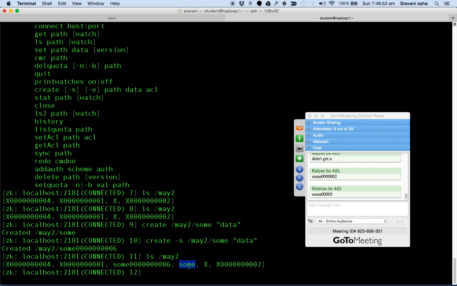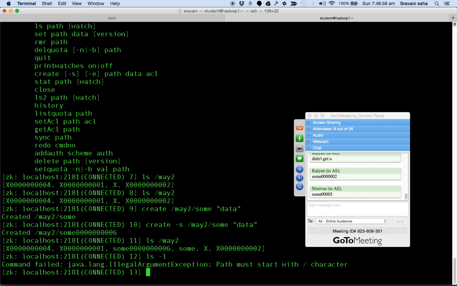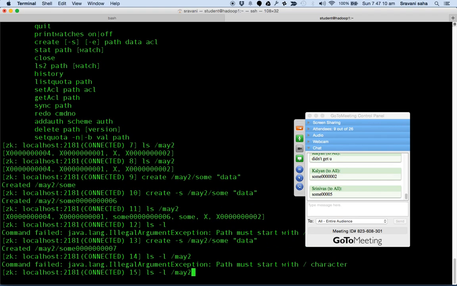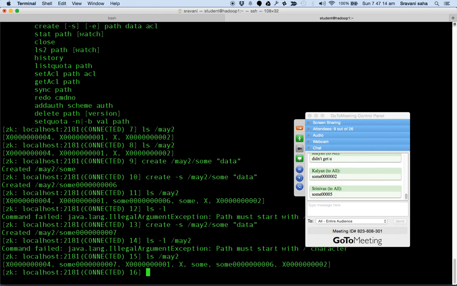Alright, I'm still wondering how come. So this time it is sequential, so basically it keeps on counting. Okay. So the first node, the 0th node, was the ephemeral node.